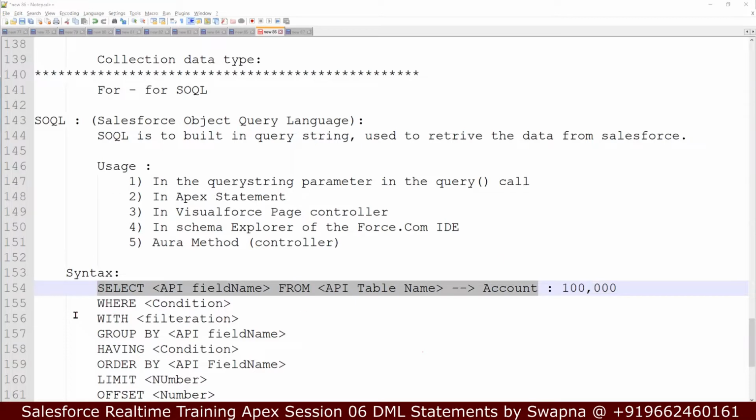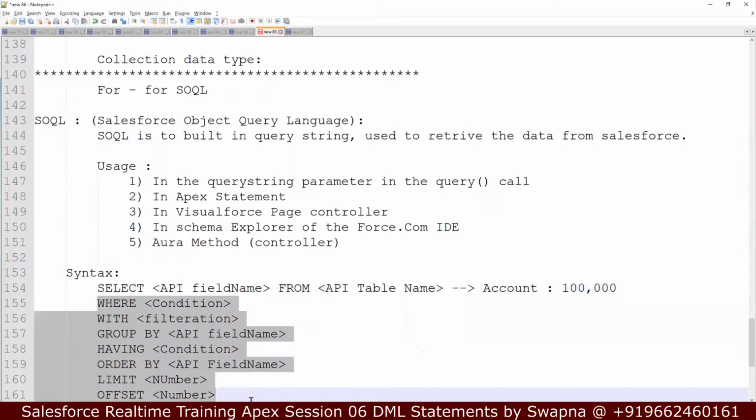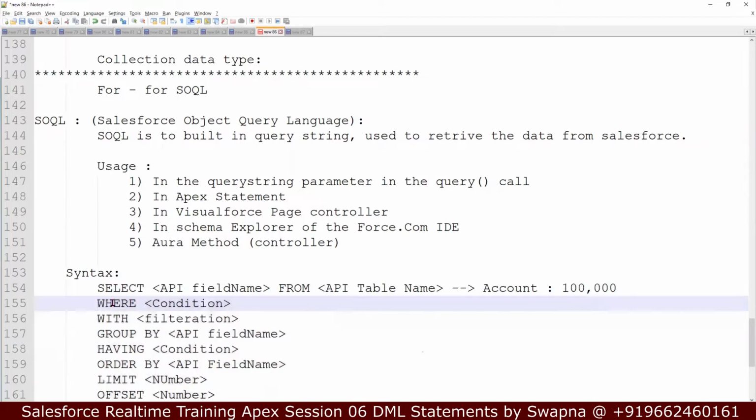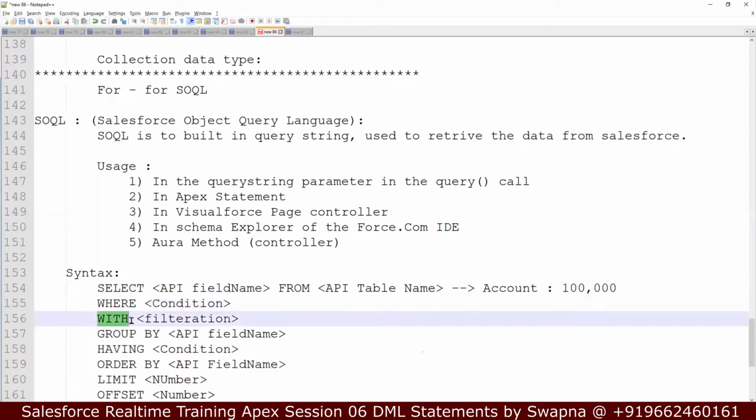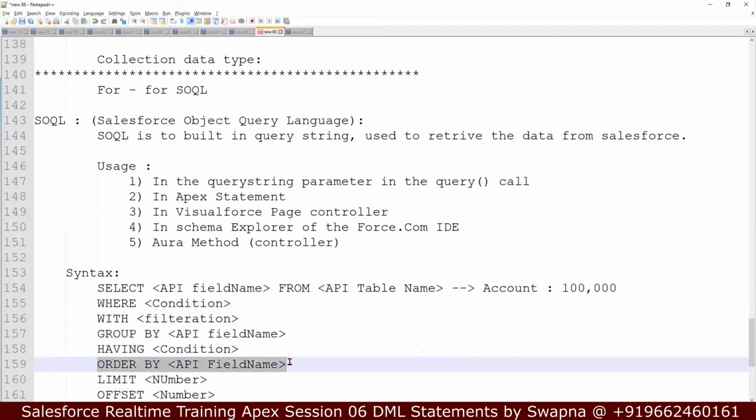That's the reason we should use more filters whenever we are querying. I can give some condition with filtration, group by, and if needed having, or get the records in an order by, and limit and offset, right?